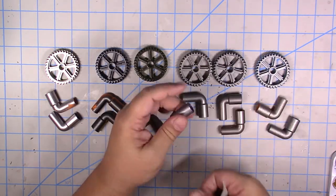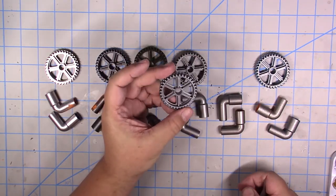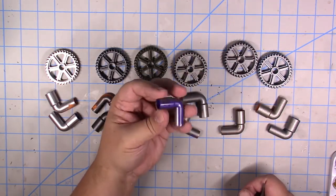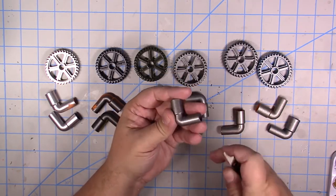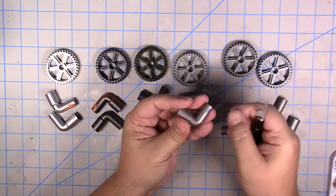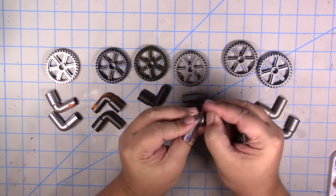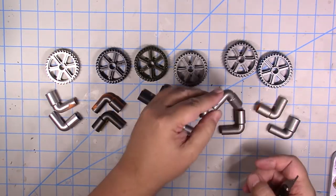And then of course our good old fan favorite, Lead Belcher. It's a little bit darker and a bit glossier and maybe just a little bit more metallic than the Vallejo Gun Metal, but really they're super close between the two of them. It's a fantastic color — Lead Belcher really gives a great unique look that we all have known and loved. Having a spray paint that matches up to the pot paint identically is really handy for batch processing things like Necrons or vehicles. If it wasn't for the cost, I would use this all the time.